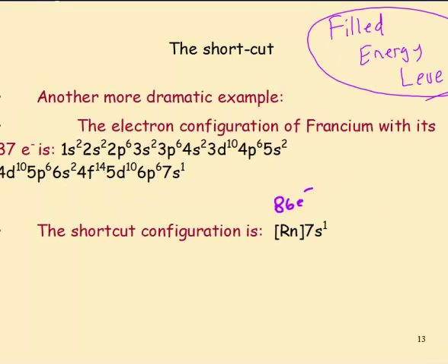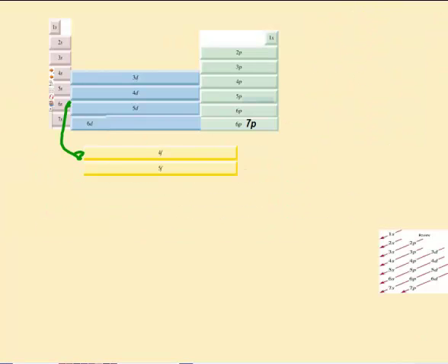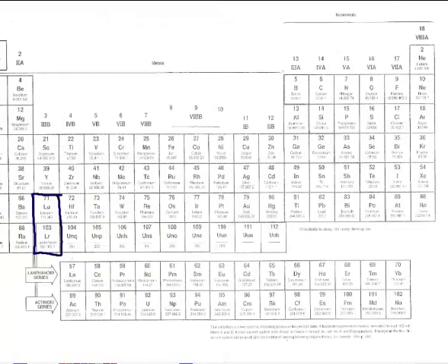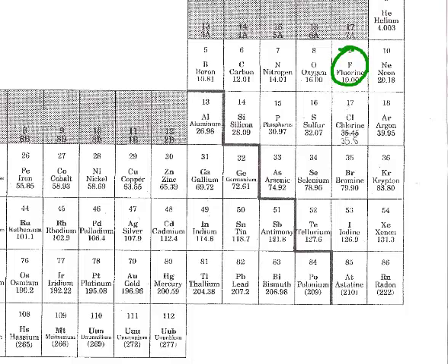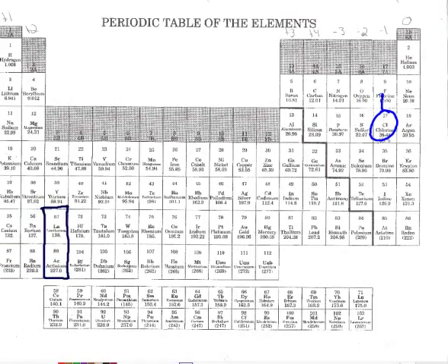Everything from neon on back to the top of the periodic table would be all filled up. So you continue from neon on the next row of the periodic table until you get to chlorine. We're doing the electron configuration for chlorine. What you do is you go up one row and then all the way over to the right, and you write that noble gas in brackets. That represents neon and everything that comes before neon. So that represents the first ten electrons, because neon's number ten. 1s2, 2s2, 2p6. Now, in order to get to chlorine, we've got to go to the next row, and we've got to write down all the sublevels that we come across until we get to chlorine.